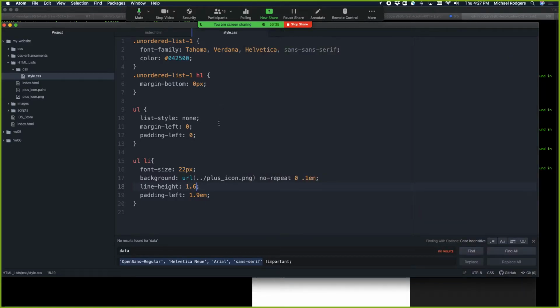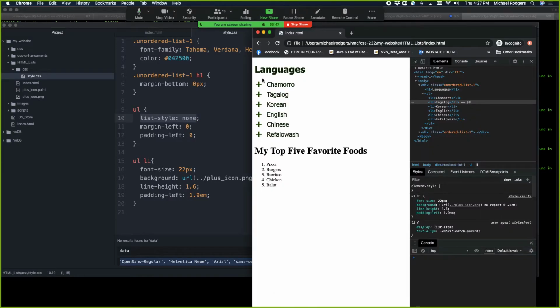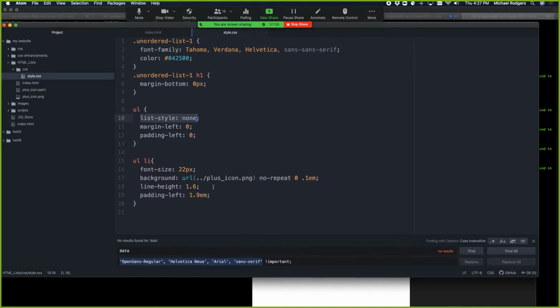Now again, if you look at it, notice that the list style is set to none. We have the margin left and the padding left at 0 for the UL. So we're forcing this area over here right up against the edge. For the list item, we're setting the padding left to come from right here going over 1.9 EM. And of course the line height in between each line we're specifying. All right, any questions so far on how we've done these list items?